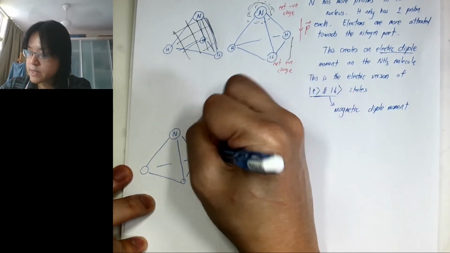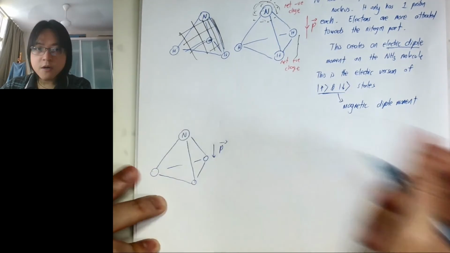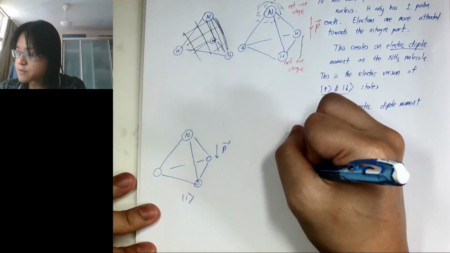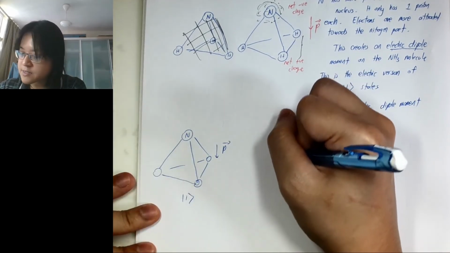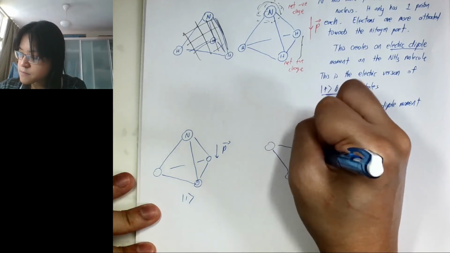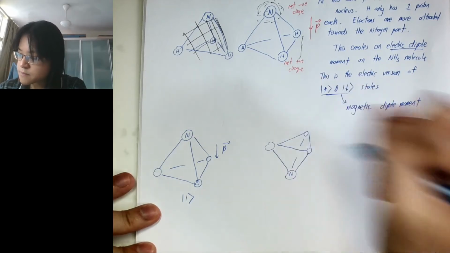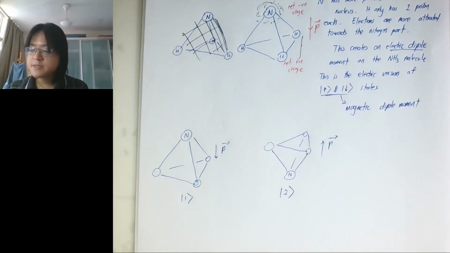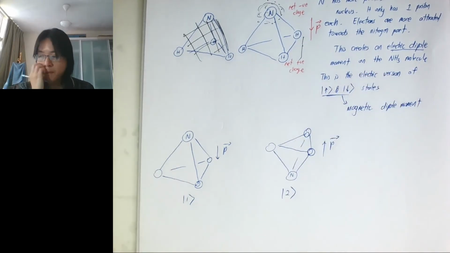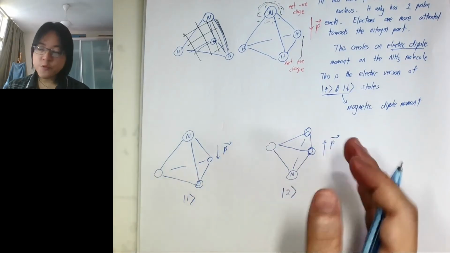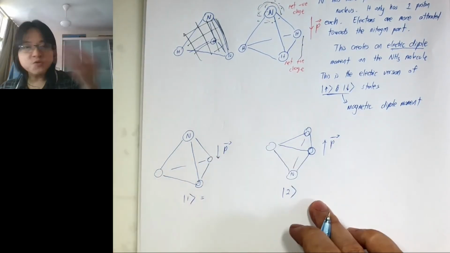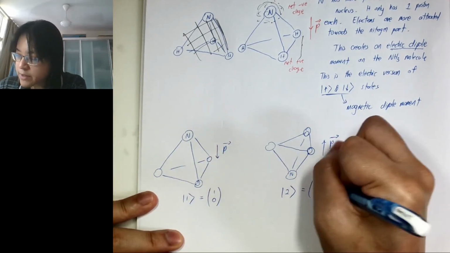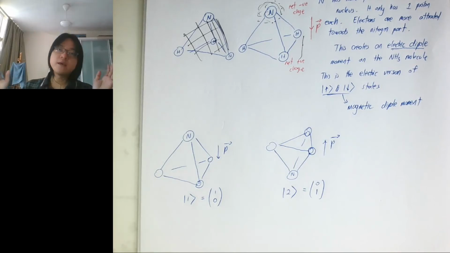Right, so my dipole moment is pointing down, so I will call this state 1. And then the other way around, the other orientation is like this. My dipole moment is pointing this way, and this is the second state. Okay, so I have two possible states here, and I can write this as my usual column vector 1 0, or I can write this as 0 1. It's perfectly fine. This is the basis of my Hilbert space.